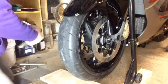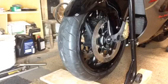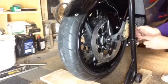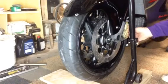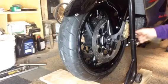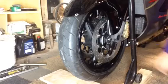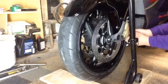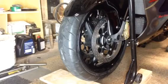Let me go to the other side. So you can't take the wheel off without taking these off. Lesson learned. Boy, I'll tell you, that is in there too. That is in there.